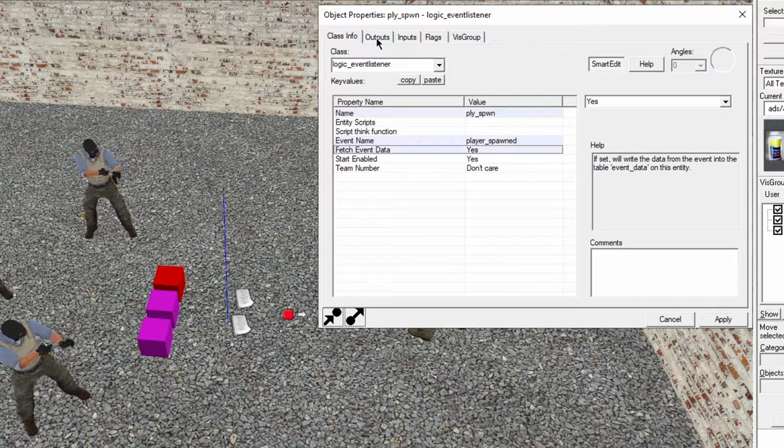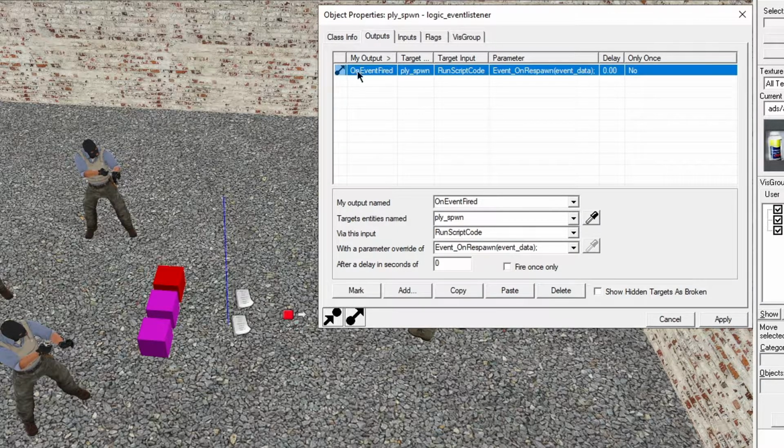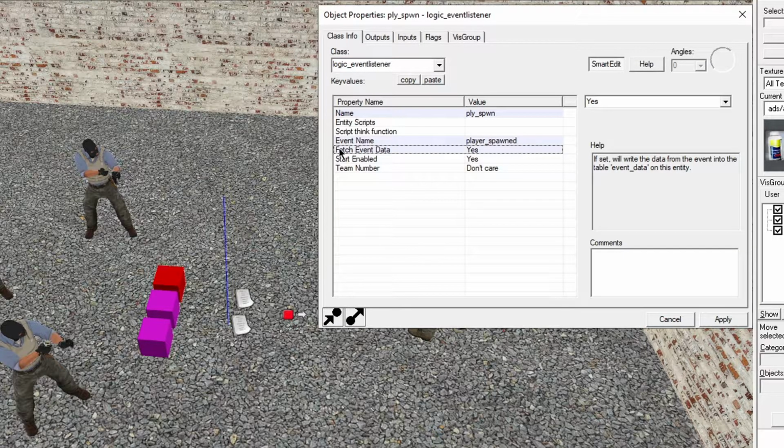For example, if we go to outputs, on event fired, we target player spawn, we run the script code, and we target the event on spawn. Remember, we have this event data, which was given in from the fetch event data attribute here.